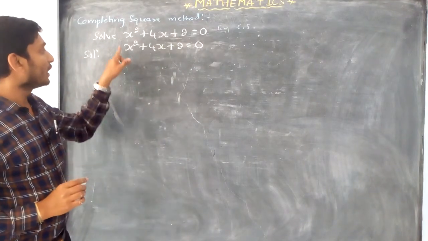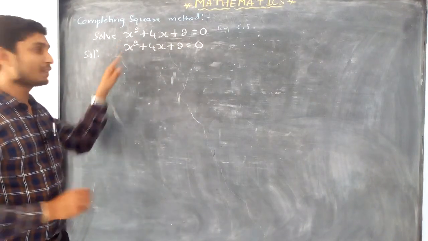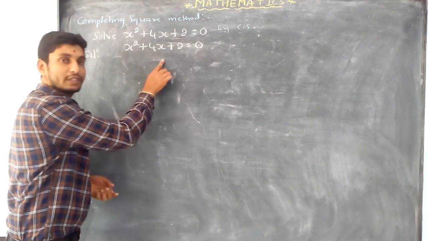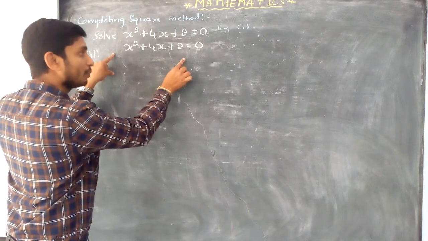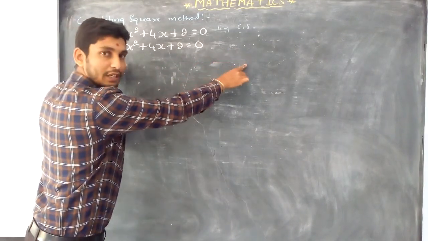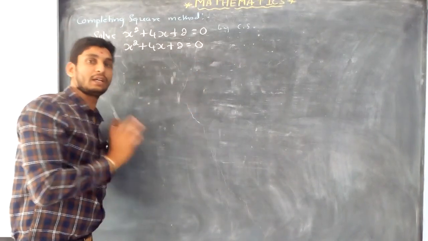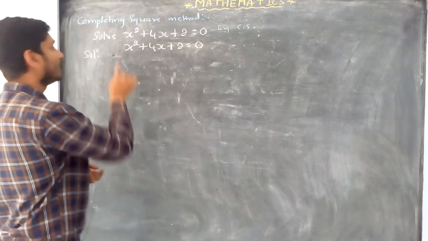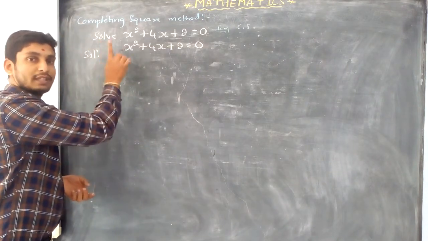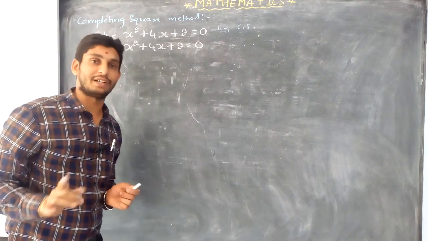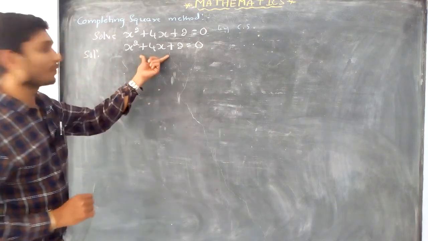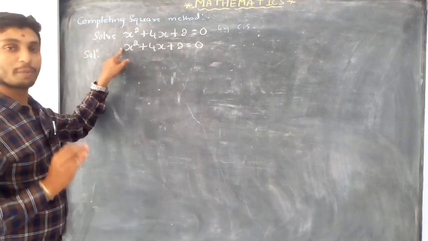Second one, see, it should be a perfect square. Yes, here one is there, it is a perfect square. I have written it in the notes below: one is a perfect square. That means we can use completing square method directly. You do not need to write that in the exam, I am writing it just so you know. Yes, it should be a perfect square. Yes, it is a perfect square. That means we can use completing square method. These are important: it should be in standard form, and x square should be a perfect square. It is.